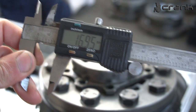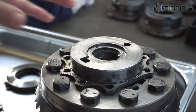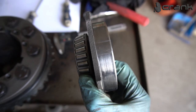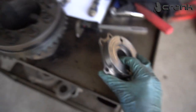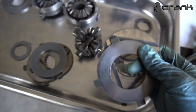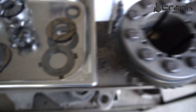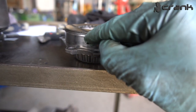Around 17 millimeters, which is much more than the others. But we need to keep in mind that originally this cup was 21 millimeters. You're going to ask yourself why. The reason is, once again, because I have 4 pairs of clutch packs, and to be able to make room for the 4th clutch pack, you're going to need to remove 4 millimeters from this cup.